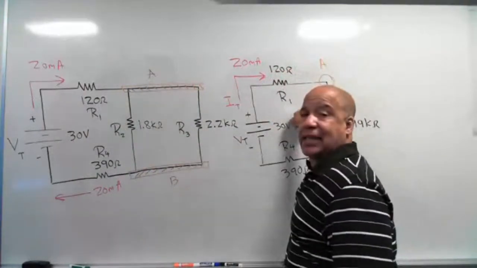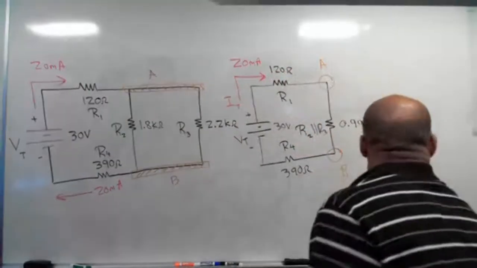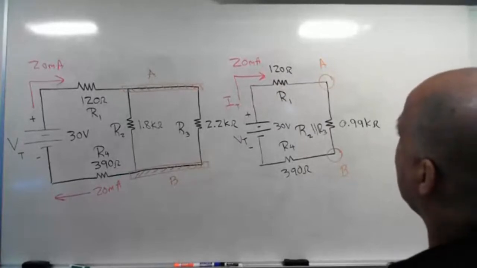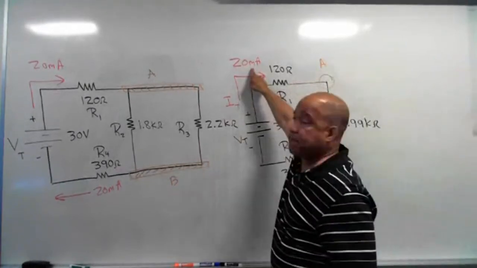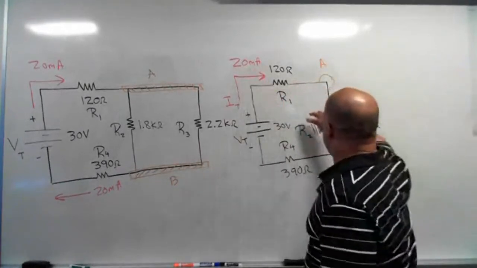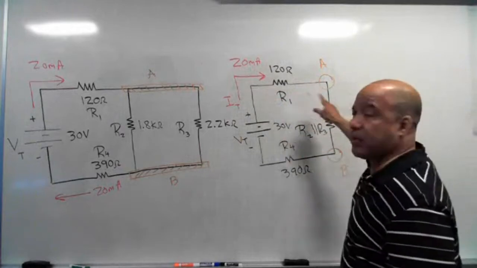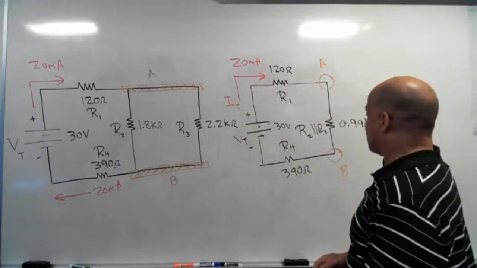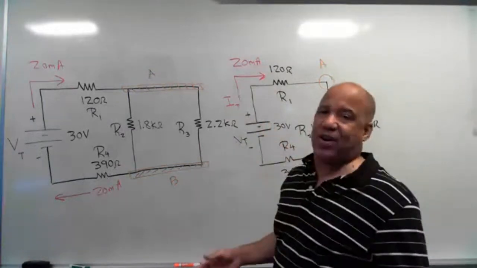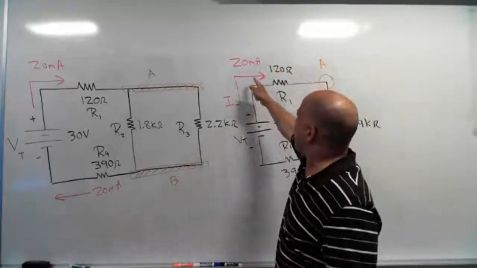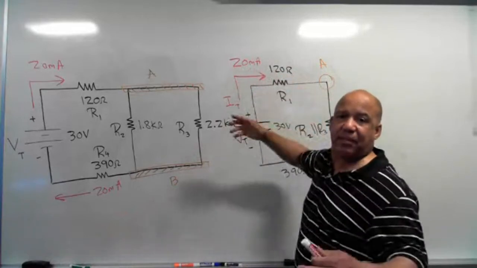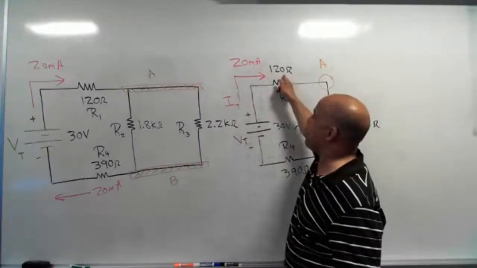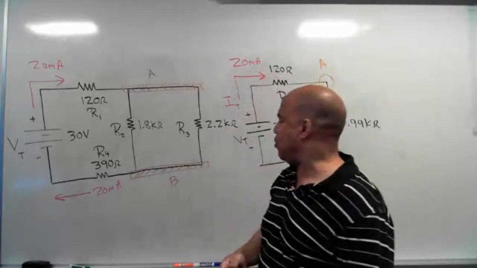Now, what else can we get out of this diagram? What's missing? What else can we find? We can find voltage drops, right? I know the current, I know the value of each resistor. I can get the voltage drops for every resistor here. So let's find the voltage drops. What I would recommend, you don't have to do it this way, but anytime I have my current in milliamps, if you write your resistors in k ohms, then the math is a little easier, because the milli and the k will cancel. I think I mentioned that to you before.